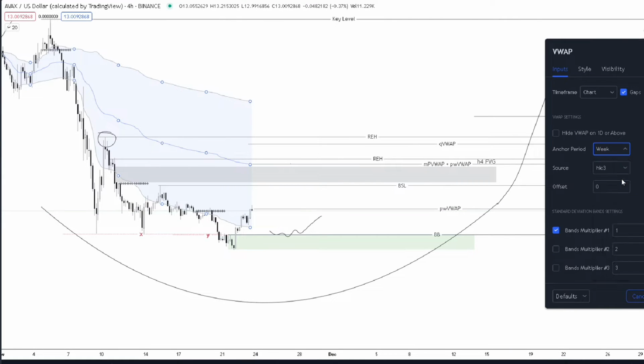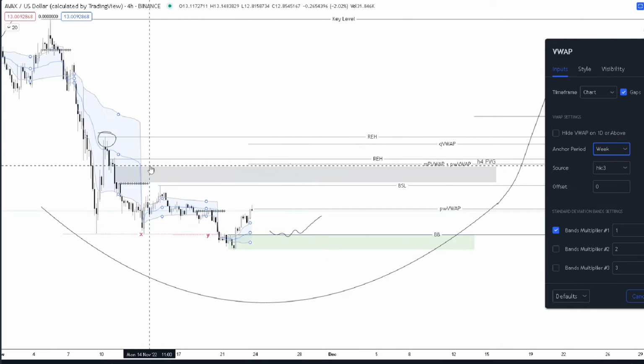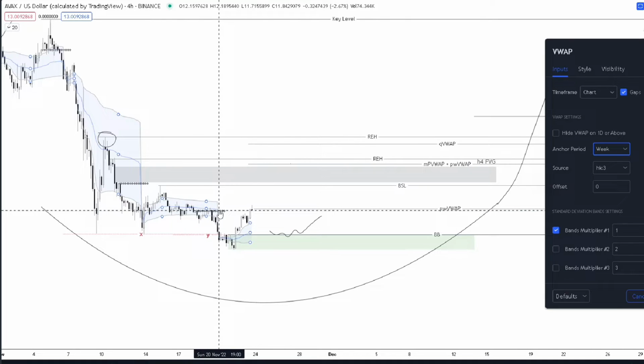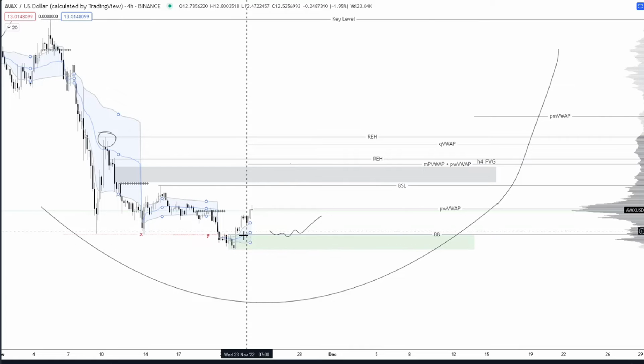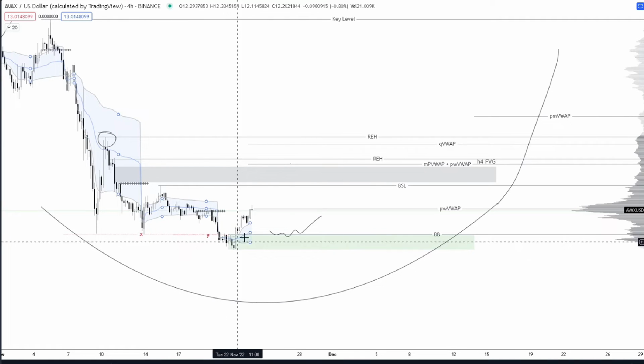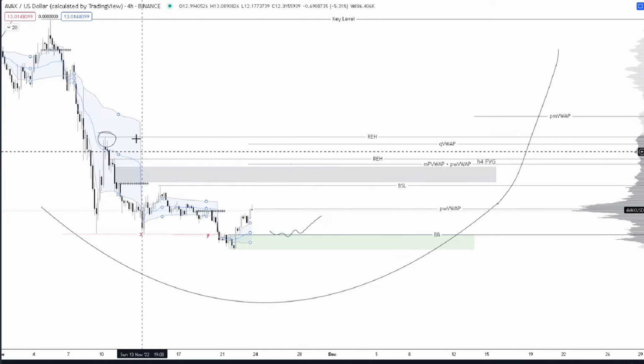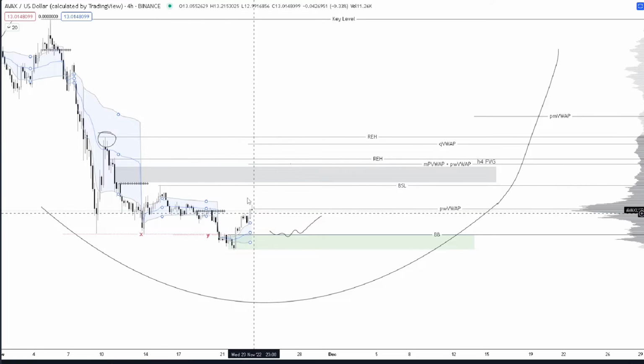And then we go to the week. We have a previous week VWAP right here. This is 2 weeks ago. And 1 week ago, the previous week VWAP right here. And you can see that we're actually getting kind of caught on that. So just say you were trying to trade AVAX and you caught this bottom, you're wondering where to sell. I would definitely look at the previous week VWAPs.